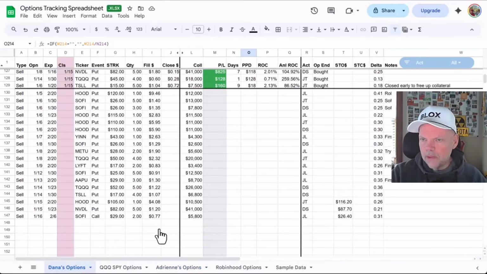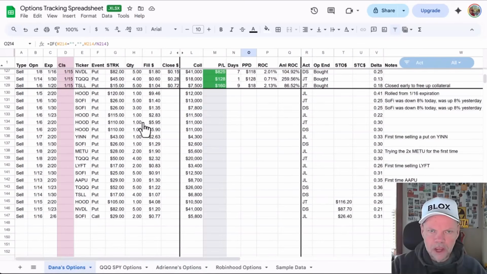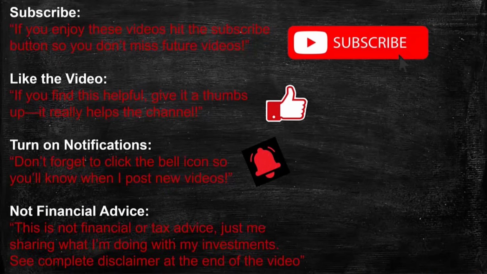So anyhow, that's the weekly update. Next week I expect a little bit more action, perhaps. I got a lot of cash secured puts on Robinhood, a lot more than what I would really like to have, but I think it's kind of at a low point right now. I think it's going to bounce up, and I think I'm going to do well with the premium I collected.